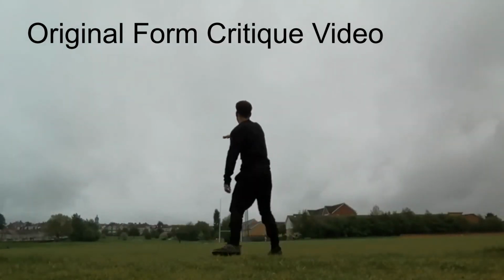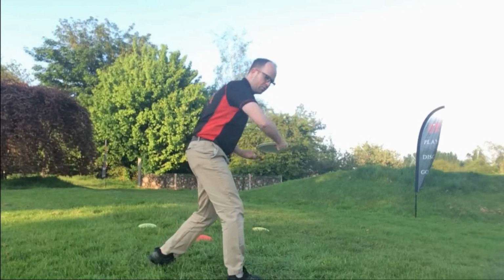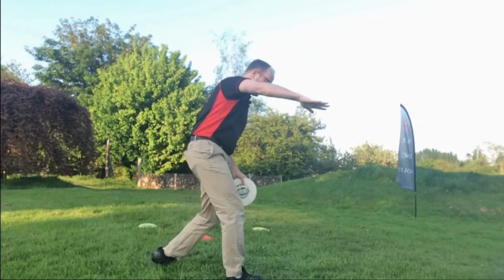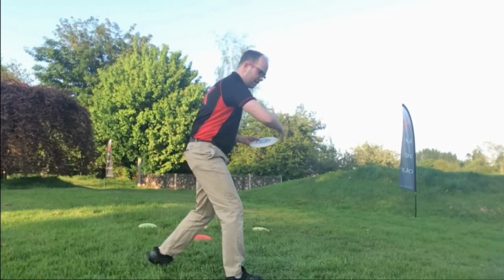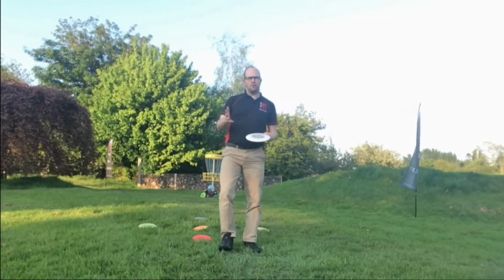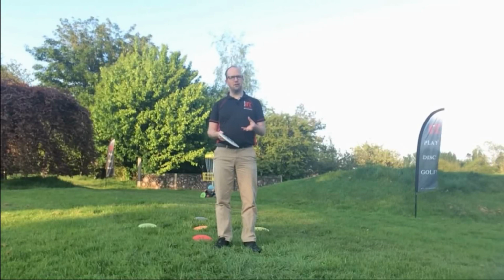What they've done by doing that is put their body in the way of the shot. So instead of being able to come through on this line, with a nice big space underneath, a big powerful position to come through, and everything's going to be on plane and you're going to release it nice and cleanly, they're coming across themselves, planes are changing, and they're going to get a bit of wobble, quite clean wobble, but a bit of wobble which is going to lead to overstable discs turning over in flight.